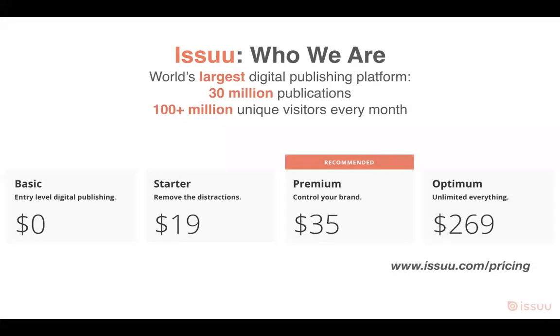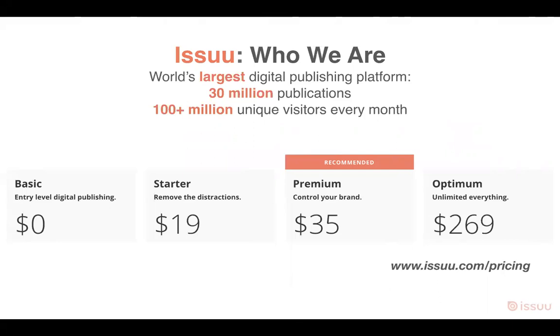Just for those who are new to Issuu, let me sum up what we do. Issuu is the world's largest digital platform with more than 30 million publications and over 100 million unique visitors every month. We also have around 20,000 new publications daily that readers can immediately have access to. These readers use the Issuu site and our mobile app to discover and engage with whatever they like. It can be magazines or newspapers, portfolios, catalogs, do-it-yourself guides, and any other kind of content. That is the experience for readers.